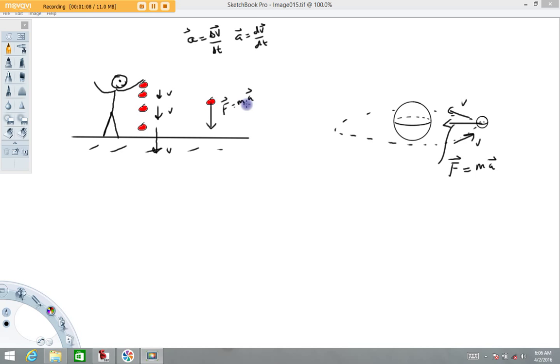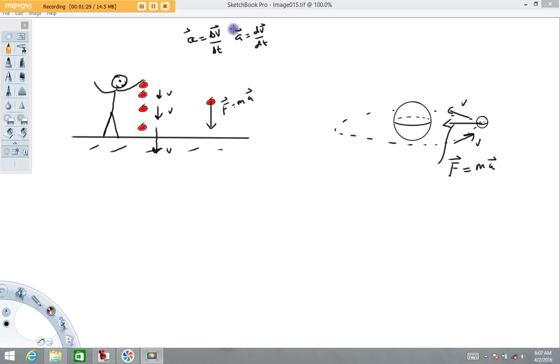Now remember that acceleration is the rate that velocity changes, and we can write it out formula-wise a couple different ways. I wrote it here once. Acceleration is delta v over delta t. Again, these are both vector quantities. This is what I would call the algebraic equation for acceleration. This gives the average acceleration over a time interval.